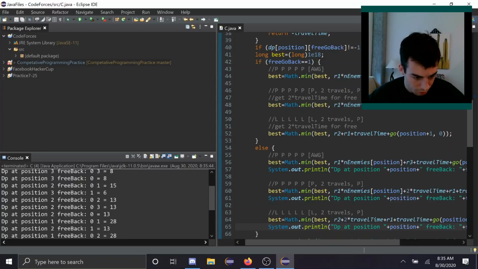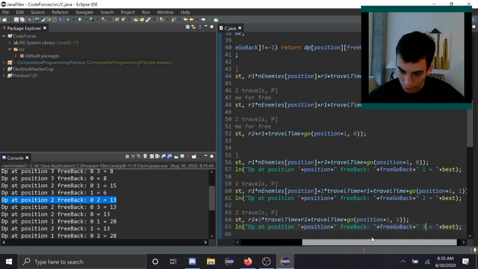So I want position 2. Well, that's 15. On transition 2, it moves to 13.